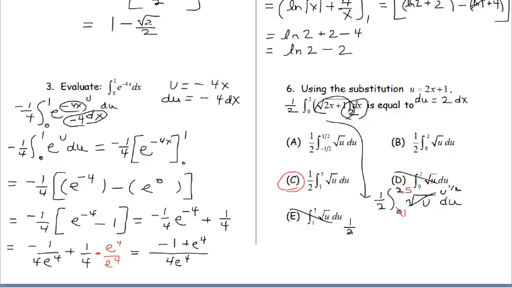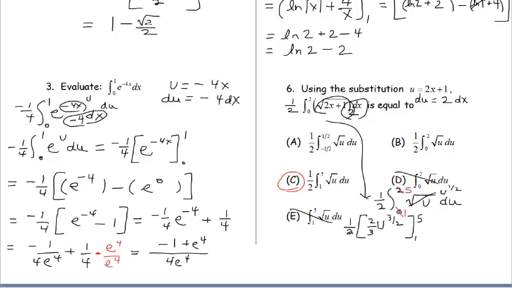And you can perform the reverse power rule on that. Increase that exponent to 3/2 and multiply by 2/3. And then evaluate with u from 1 to 5. So without ever having to put back in 2x plus 1, you can actually calculate with 5 and 1 into the u here. Sometimes doing it this way uncomplicates the integration process. Sometimes it doesn't help at all.